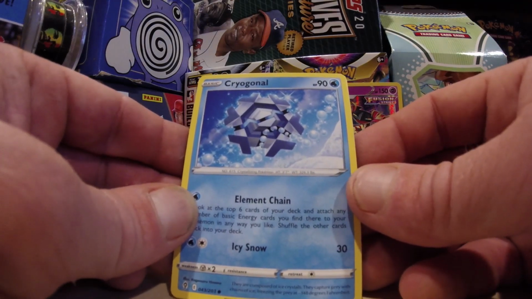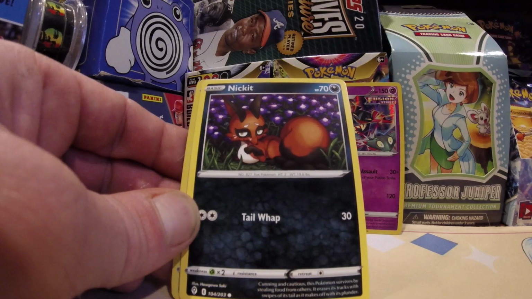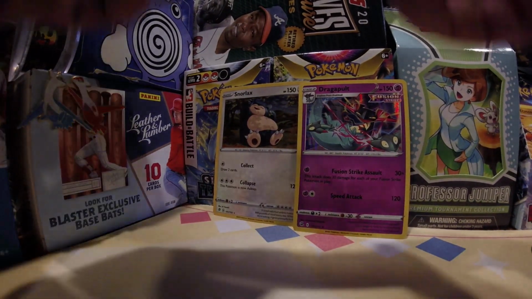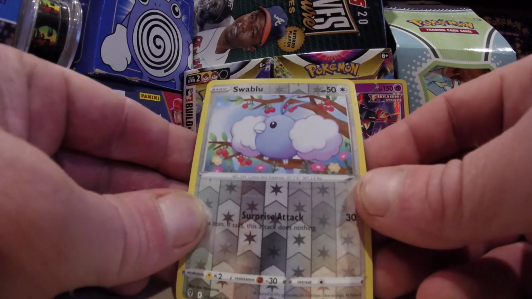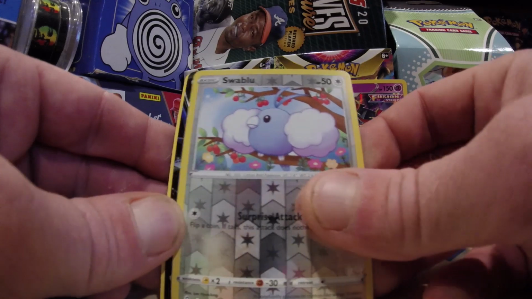I love tins. I feel I pull much better cards when I get these tins. And we're going home winners anyway, because we get that lovely Snorlax for free inside our Snorlax tin. Thank you very much, Snorlax. What are you gonna deliver for us? We have some color. Swablu. Swablu, get out of the way. What do we have here?